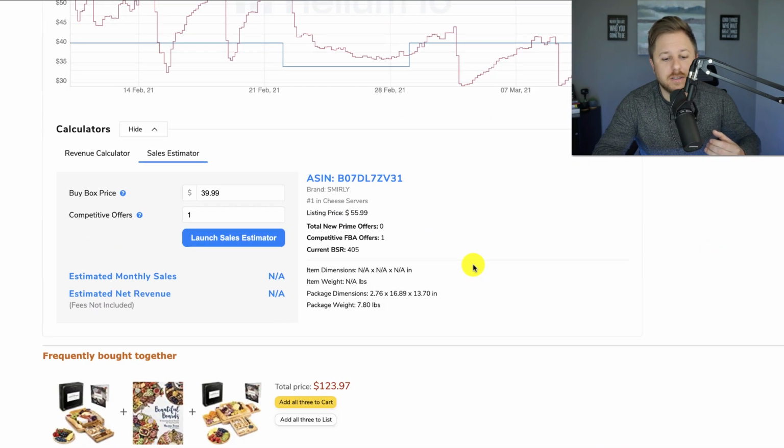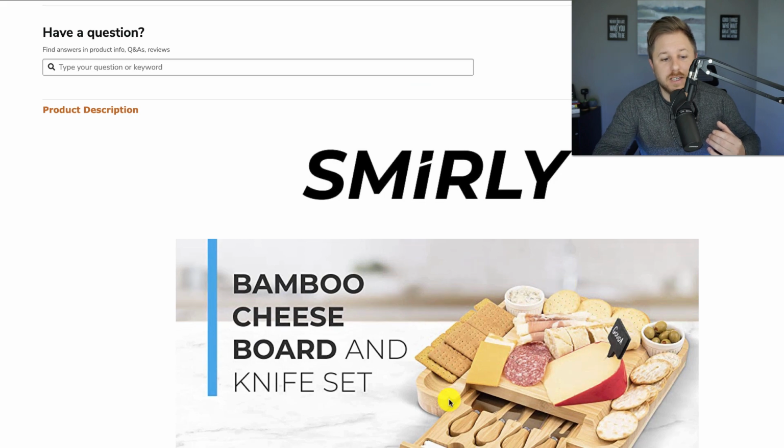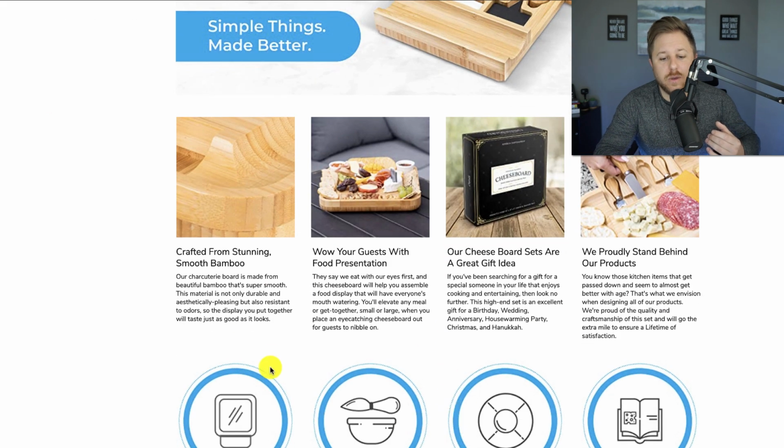And then this product is brand registered. So you can see their sponsored or their A+ content down here. And then they have all of those keywords throughout all of this part. If you don't have your brand registered, your listing will look a little different and you will put all of your keywords in this section of the listing. I'll show you that later.